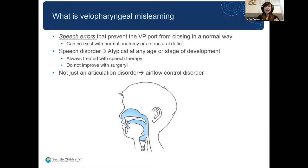And what I mean by that is that kids who weren't able to separate the nose from the mouth in those early first 12 months until their palate repair, even after that palate is repaired, there's still some confusion about how to direct and how to valve our air for speech. And so for fluent, intelligible speech, we want coordinated function of all of the different subsystems, starting with our lungs. Our lungs direct our air up through our vocal tract to really power our speech. The first set of valving for speech is at the vocal folds. The vocal folds either close, come together and vibrate to create our voicing, or they remain open for our voiceless consonants.